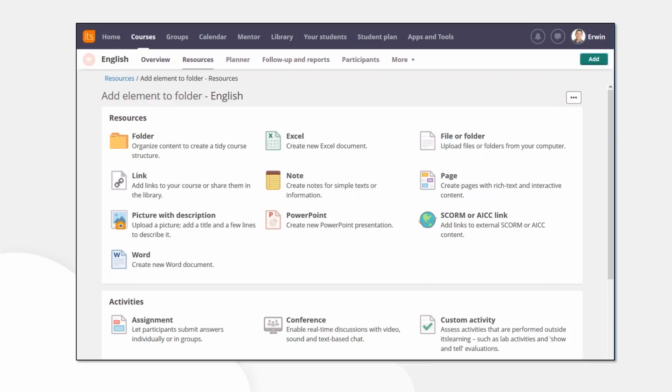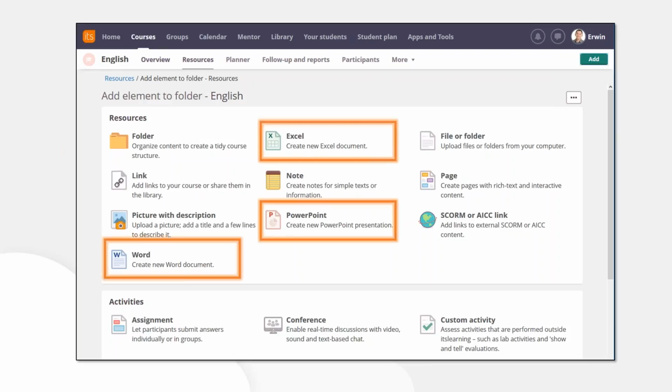So here I am inside the It's Learning add page, and as you can probably see, I've got adding an Excel, adding a PowerPoint, and adding a Word document. So our built-in tools are based on Microsoft technology. There is no way at the moment to sort of build in Google tools without having accounts in Google. That's just the way they work. But what we've done working with Microsoft is we've found a way to bring their cloud tools in without needing an account. So I'm using these without having an account on Outlook or Hotmail or OneDrive. I simply don't have one of those, but I can still use those tools.